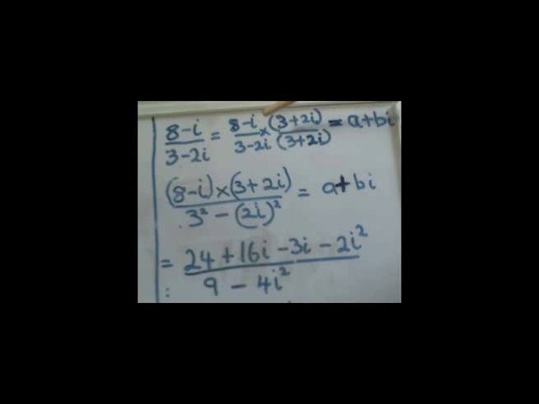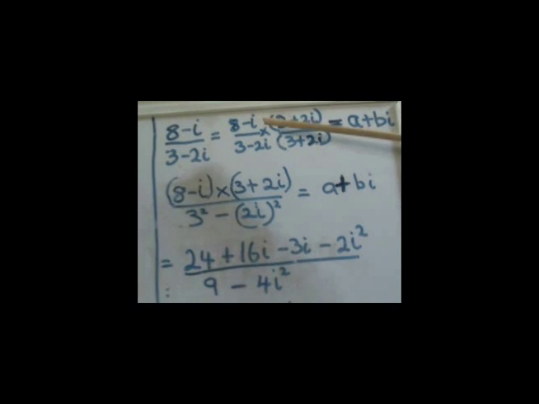So this form is now multiplied by 3 plus 2i, which is the conjugate of this. So we say 3 plus 2i divided by 3 plus 2i multiplied by that expression. And we know from earlier on that 3 minus 2i bracket, well, the bracket is missing, but just imagine there's a bracket here, 3 minus 2i multiplied by 3 plus 2i, its conjugate, will give us 3 squared minus 2i squared. So here we have this expression where we introduce this, which is equal to a plus bi.